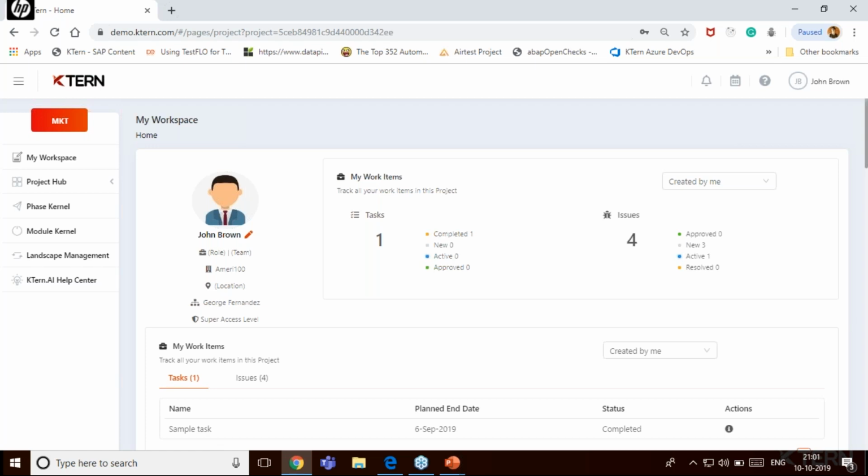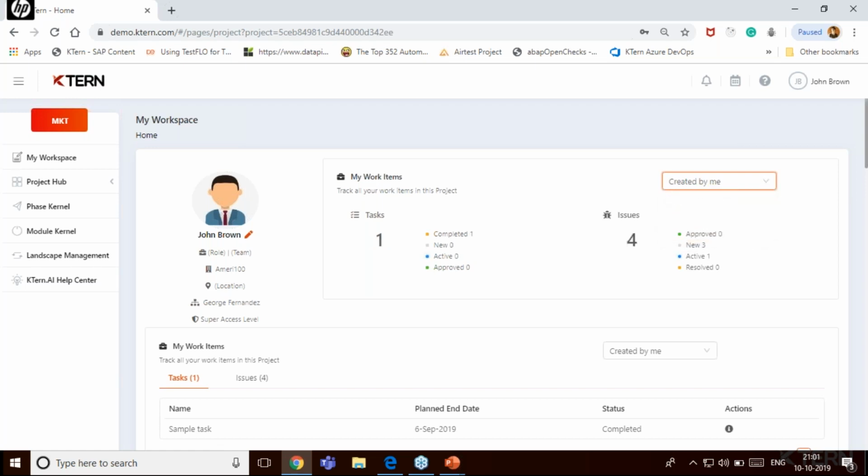Typically, KTern has three main work items, which would be tasks, issues, and test cases. And we provide trackers on the items which the user has created, the items which he has been assigned to, and items where he's just a participant.